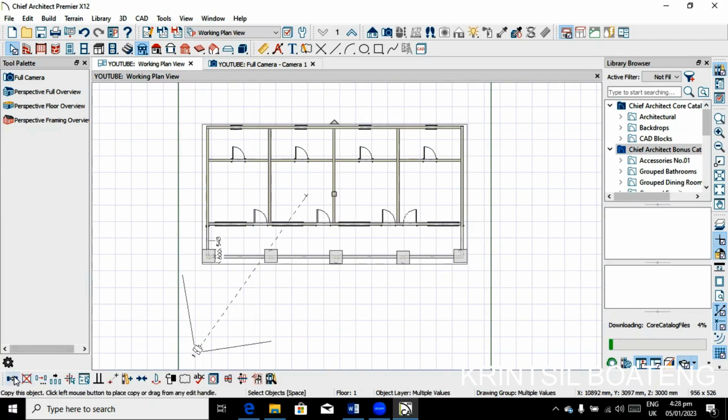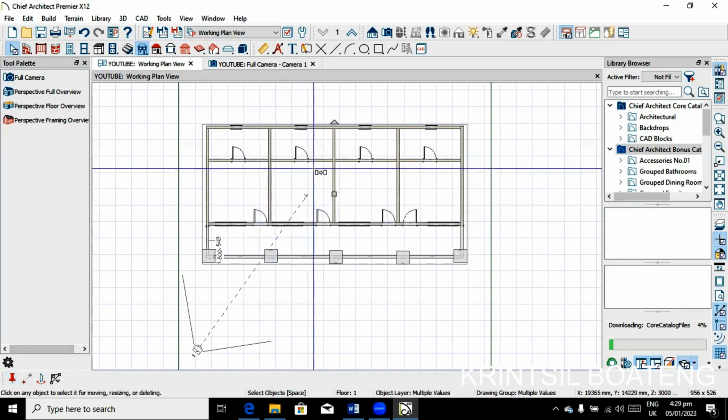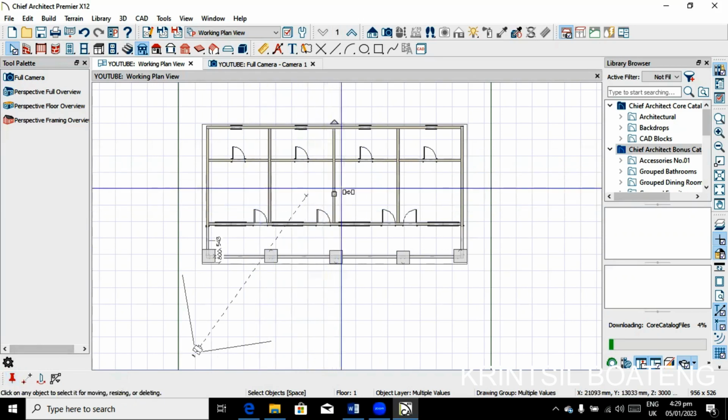So you come here. Can you see the mouse pointer? Just hover on it. You see that it will tell you the name. It says copy or paste. So I can just click on it. Now if you look at my crosshair, the symbol there is similar to the copy tool that I clicked on. It means that now my copy tool is active. So wherever I want to place the copied object, I can go and place it.